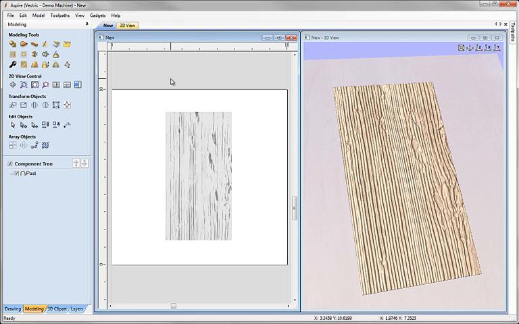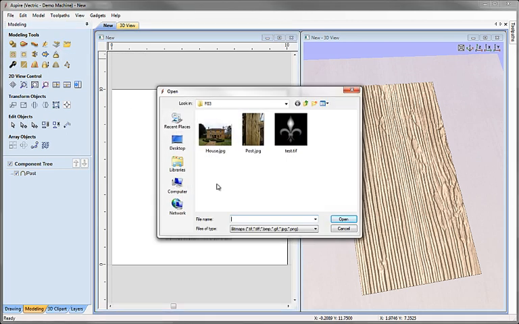One other note on importing images is it will depend on the type of image as to the quality you might get into the model. If I import a JPEG, a bitmap, a GIF or a PNG, then that's only going to find 256 Z levels from the model. So if I've got a lot of shallow curves on something, as I scale them up and down, I might actually see stepping in it. If the file's been saved as a 16-bit TIFF, then the software will interpret up to 65,000 levels in that, and so you'd get a much smoother model.